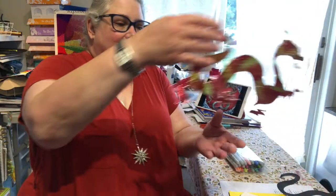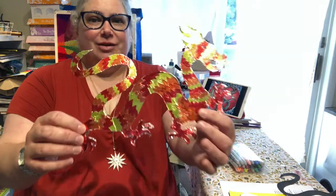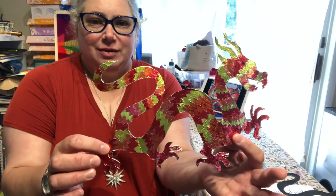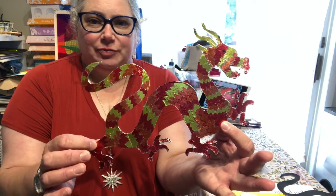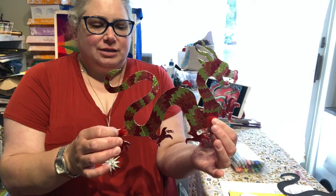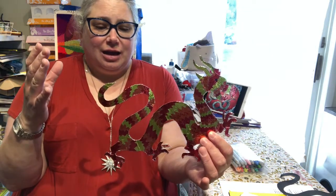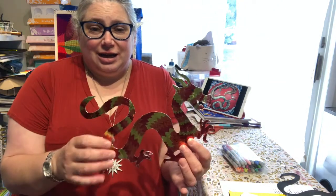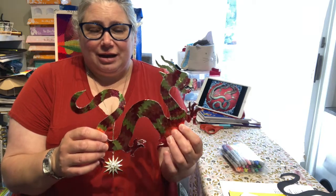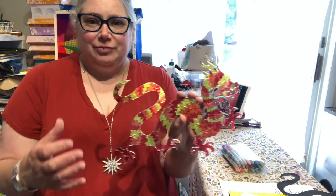Okay, so this is the Tinfoil Dragon. I'm going to hold him up so you can see him. He or she is very nice and shiny. And when I was thinking of dragon crafts to make, I thought about light and heat and shine. And so that's why I came up with two crafts that really were bright.